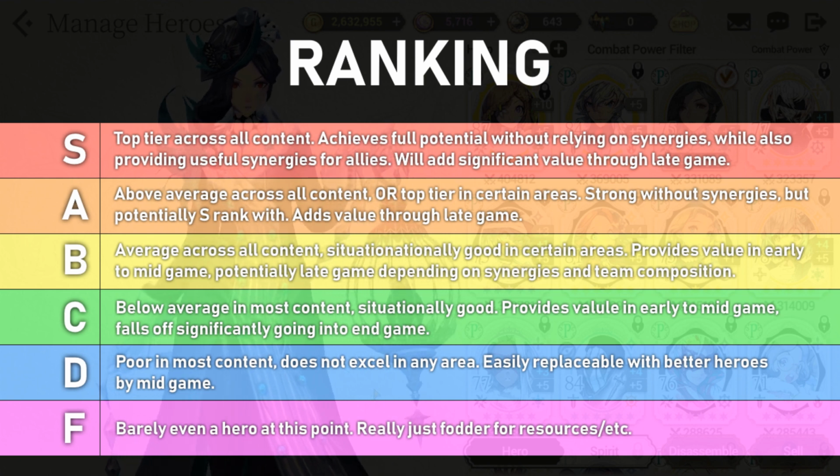B and C are a step below. Those are very similar. They're typically relatively average heroes. They can be used in most areas of the game, or they're situationally top tier in certain specific areas of the game. However, what you will see is with B tier heroes, they tend to still be able to have a place in some of the late game team comps, where C heroes tend to fall out of favor quite substantially.